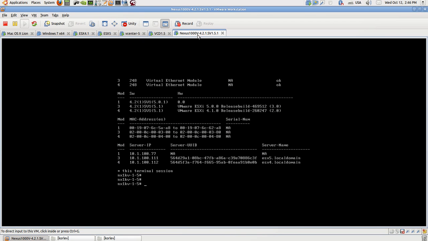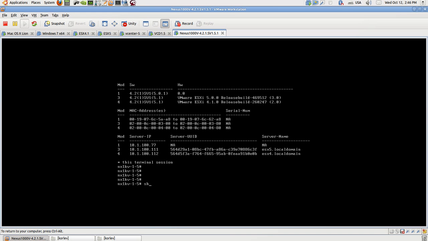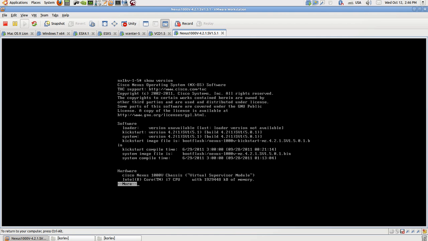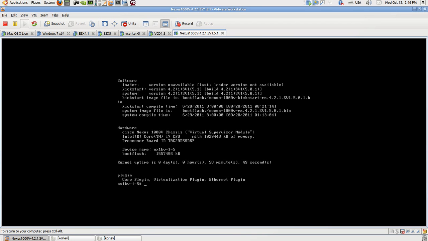We have a virtual supervisor module running here as a VM. This guy is a Cisco Nexus 1000V virtual supervisor module. Latest version 1.5 actually, because this guy will have all the stuff about VXLAN tunnel that we will make between the ESX host in order to send over UDP, the layer 2 VLANs and so on. Pretty fancy software based stuff. Then we have VPath is there, VSG and stuff that we will see later on in session number 3.